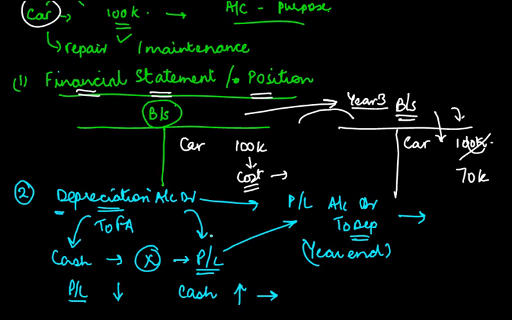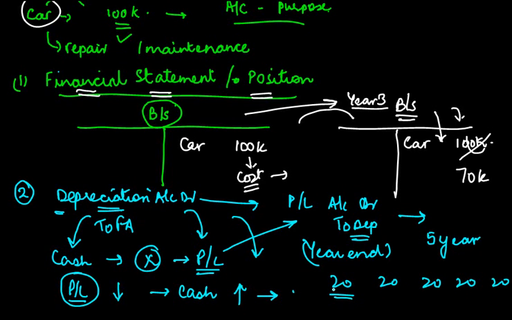So what happens is year to year basis you keep on providing for depreciation, which is an expense which reduces your profit and loss account. And because you can pay your shareholders based on the profit and loss account only, you keep on accumulating cash. So let's say if this asset was worth for five years, you charge 20, 20, 20, 20, 20 worth of depreciation every year. Your profit and loss account will go down by 20, but you will still keep on accumulating this cash.